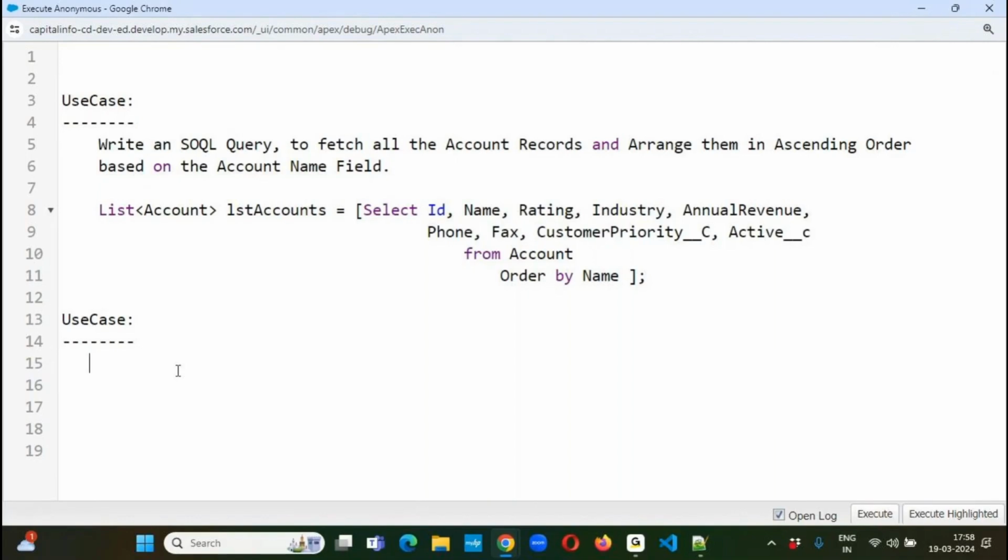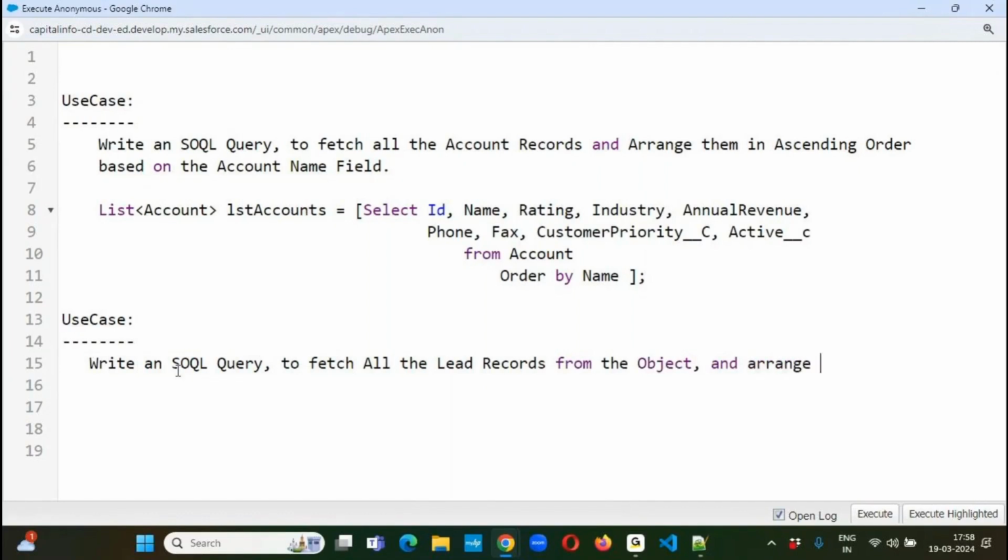Next, one more query here. Write an SOQL query to fetch all the lead records from the object and arrange them in chronological order.